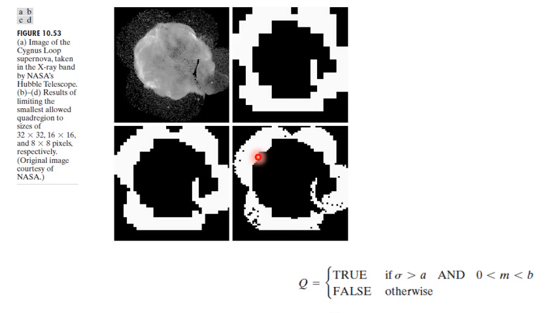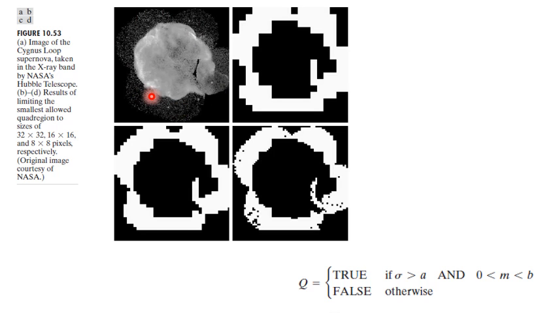The brief explanation of this is given in the textbook, which we can go through and try to analyze how they have used simple splitting and merging. The idea here is to use splitting and merging, and the defined criterion for the predicate is based on standard deviation, because of the dynamic property of the Cygnus loop intensity. You can see the intensity here. Surrounding the Cygnus loop there is a kind of ring. You can see there is a lot of deviation, so the standard deviation will be very large, like dot dot, black white black white black white. So I want to determine the loop.